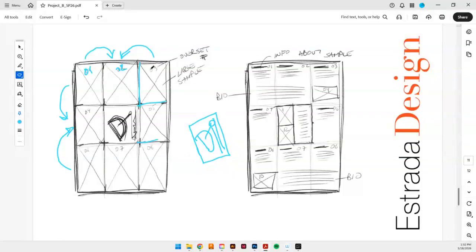So there's 8 panels, and I'd have a big number overset on the image. So like this would be 06, and then it would be a big example. And then that would reference to here. So this would have a 06, and then it would have the information about the design.